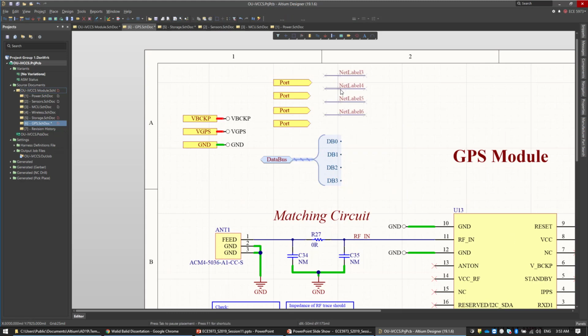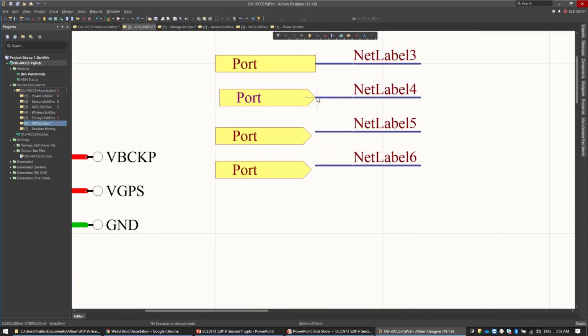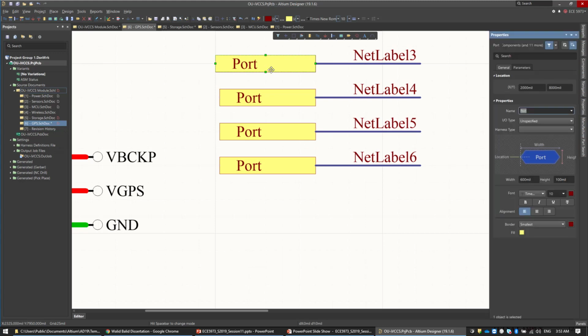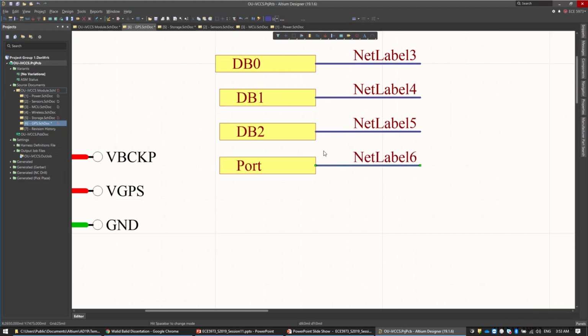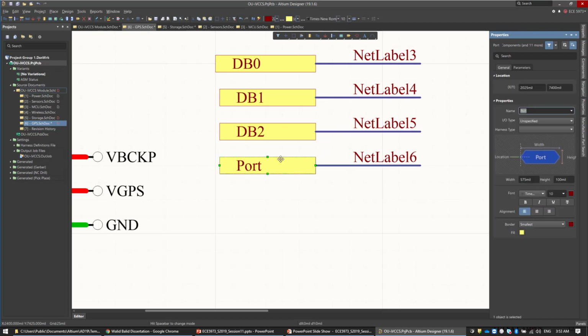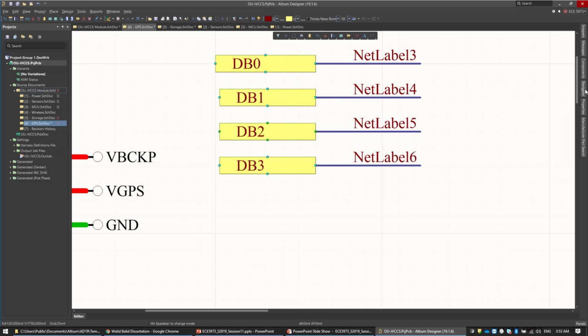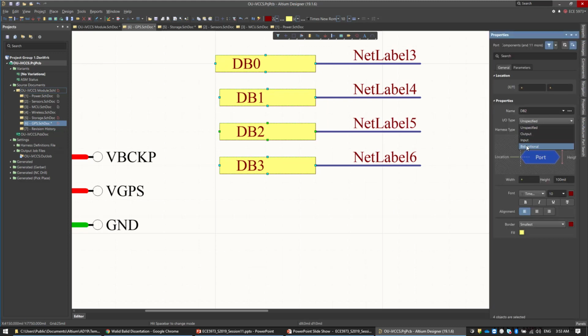Let's say if you have these, let's delete this and call this DB0, DB1, DB2, DB3, and let's specify all these as properties.